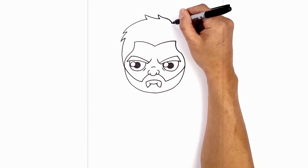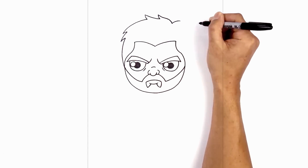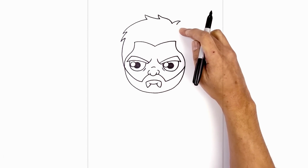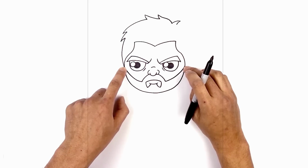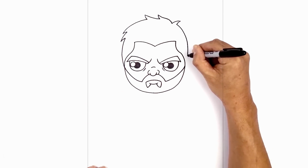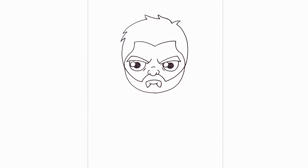Now we're going to curve out in the opposite direction, curving up and out towards the right. I'm going to taper that back in. And then right here, we're just going to curve out the side of the head down towards the same height as we have on the left. Let's go out, and we'll start to pull that in towards the top of the cheek.